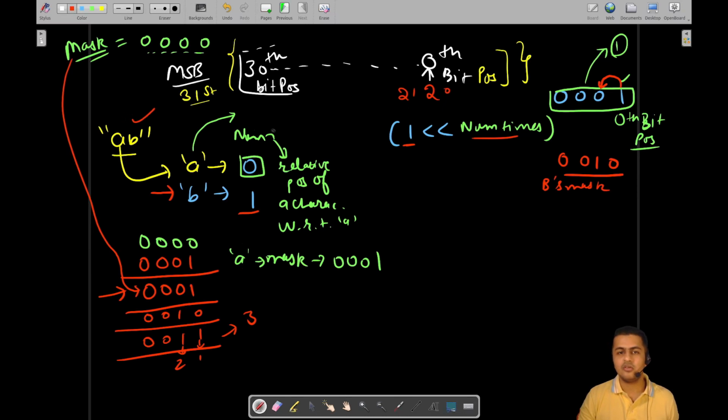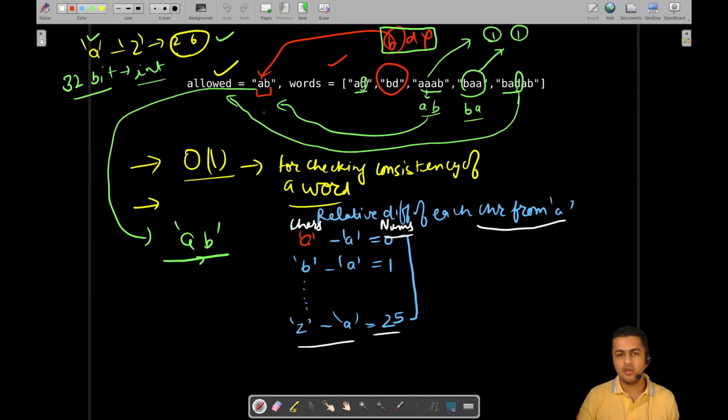This is how you are able to convert each of the given strings to a 32-bit integer mask. It is that simple, and once you have a solid understanding, this type of technique can be applied to many scenarios. This is one of those scenarios. So what we will be doing is generating masks for the allowed string and each of these words.